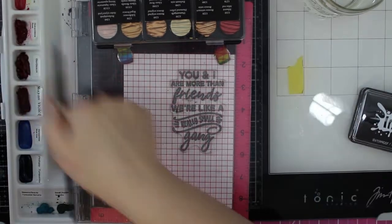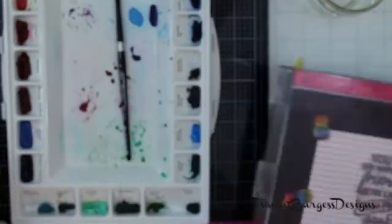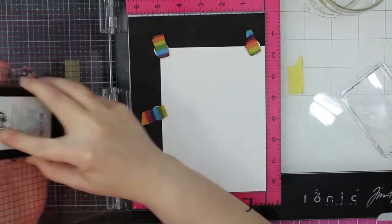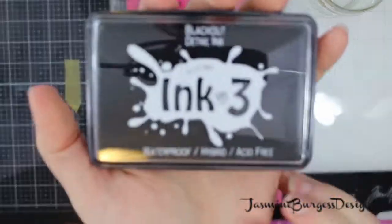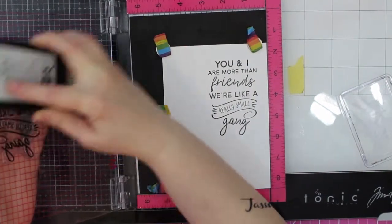So I've got this honeybee stamp set, and I've got the matching dies to go with it. We're going to use some Strathmore watercolor paper and these fun paints by Fine-Tec. And I've got my Daniel Smith watercolors in addition to the Fine-Tec ones because the pearlized ones show up better on dark cardstock. So I'm going to use the goldy tones in that second one for adding a little bit of shimmer. And we're using the Misty with some Ink on 3 blackout ink.